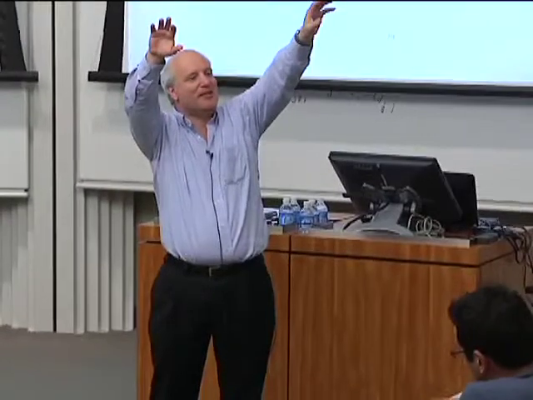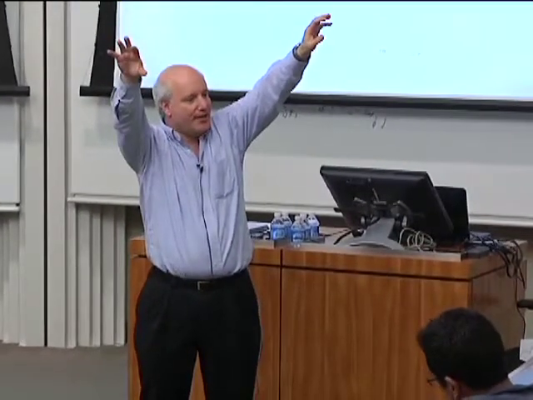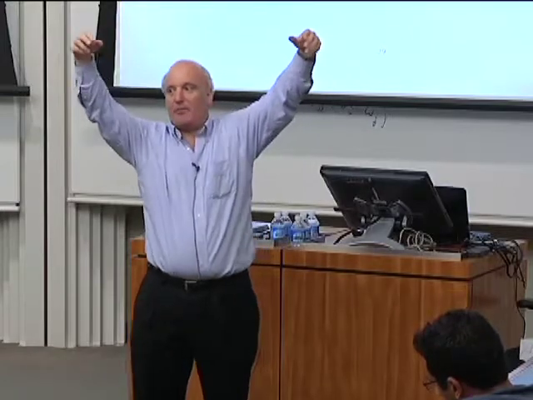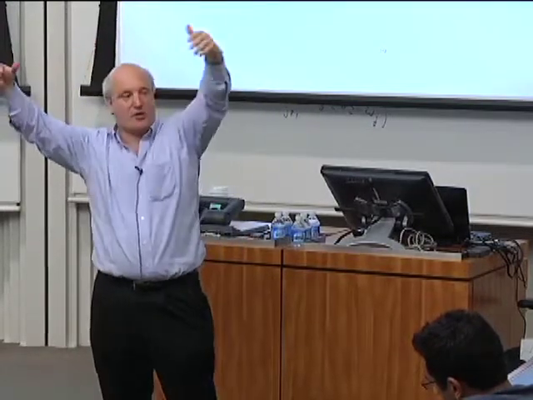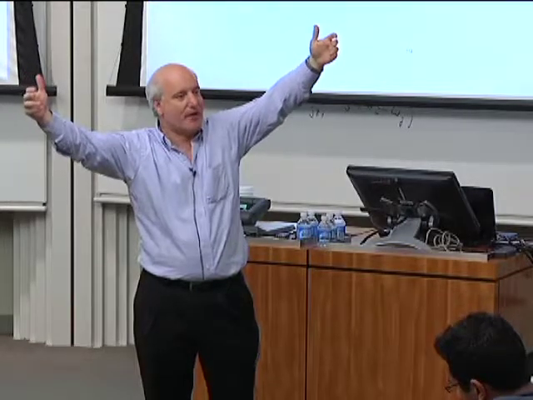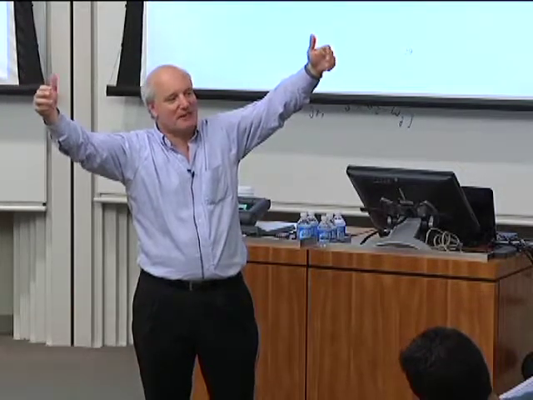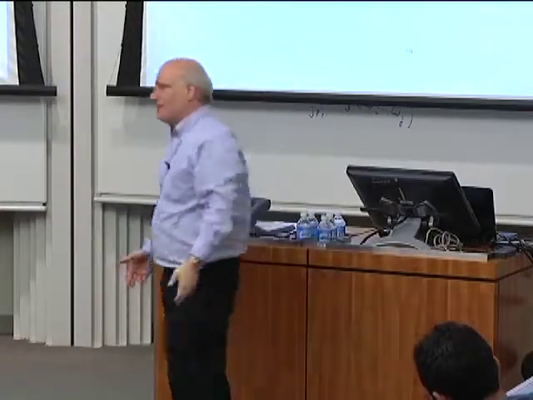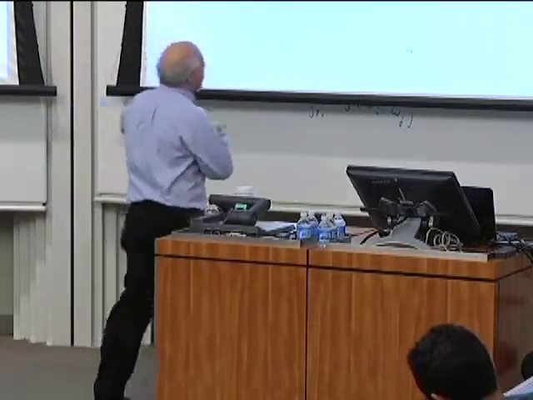Why? Because m g is linearly dependent on the y's, and therefore there's no way to disentangle whether your behavior is determined by m or it's determined by y, because they move in lockstep. Okay, and that's what he meant by the reflection problem. You can't tell if it's the face or the face in the mirror. They're the same thing. Okay, so that is the entire basis of the reflection problem.